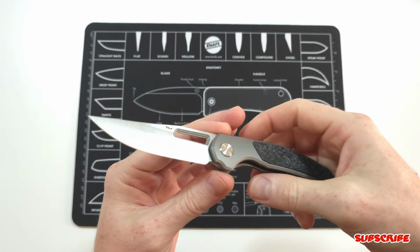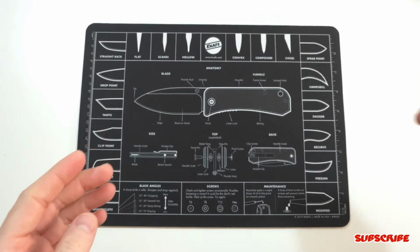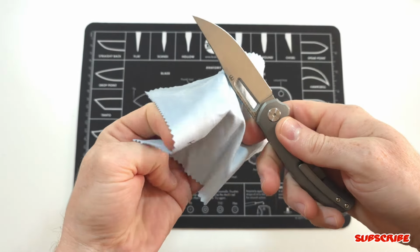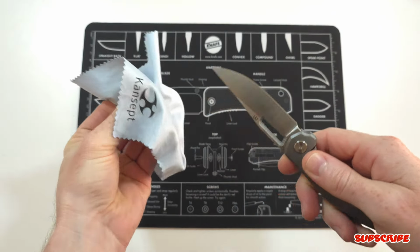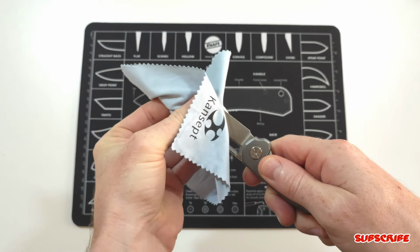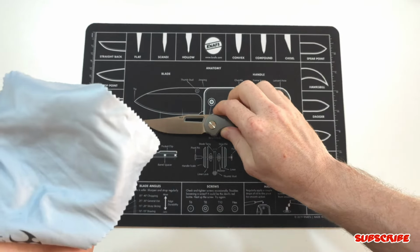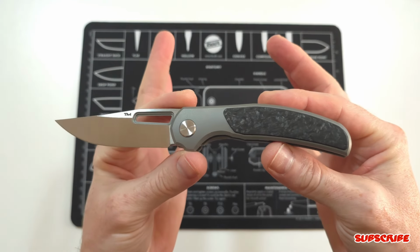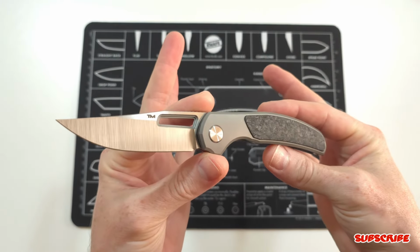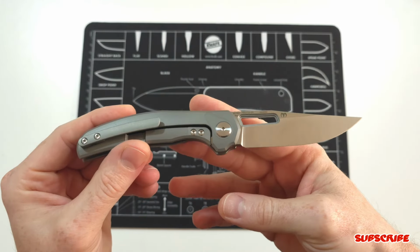Oh yeah, very smooth. And there is that blade, which is a bit oily as well. Just gonna wipe that really quick. Like I mentioned before, I did have this in hand before the show and then at the show, and I really, really love it. Just a really clean design that Dylan came up with. I think it looks really, really good.